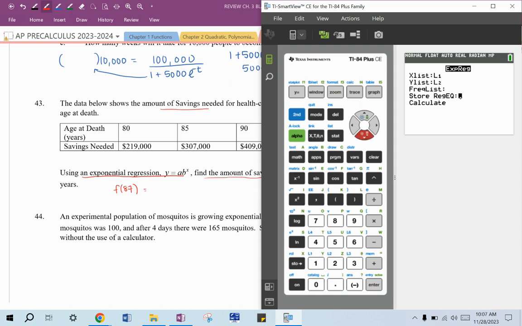Remember, you want to evaluate this without having to type in all the decimals, so store this equation into y1. That's alpha trace y1. Calculate. So it gives me this equation here. We can write it down if we need to, but again, if you're not going to store it in y1, you have to write down all the decimals. So that would be kind of tedious. Otherwise, I'm just going to, on my home screen, say, all right, take alpha trace y1 of 87, evaluate that for me. And it does.